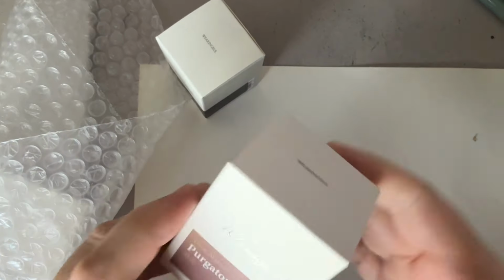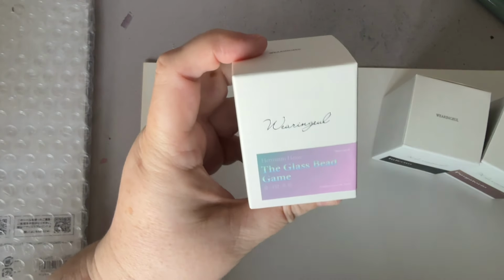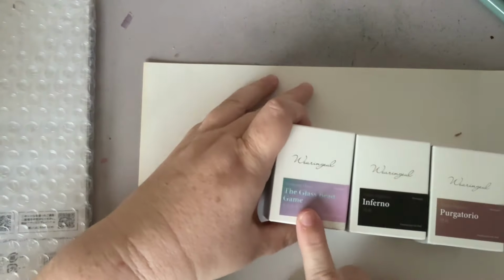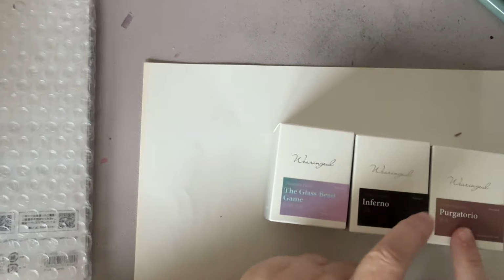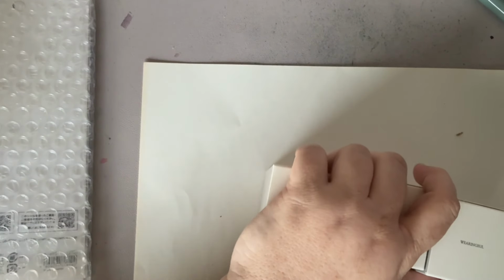Okay, perfect. So the inks that I got were Wearingeul Purgatorio, Wearingeul Inferno, and you're going to be like, Wearingeul, whatever the other one is, and you know, the glass bead game. They actually had it in stock. I forgot to order this when it first came out, and it sold out everywhere, but I happened to be on Atlas Stationers, and they had it, so I got this, and then a couple of other things. I really wanted to try these. There's a Paradiso also, but I have a lot of light blue shimmer Wearingeul inks, and I never use them, so I just decided not to get them. I might pick up a sample at some point just to try it, but we'll see.